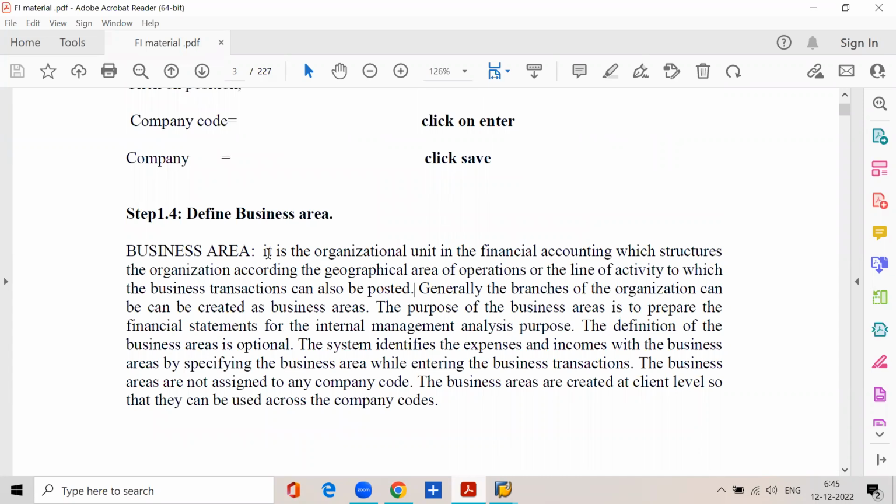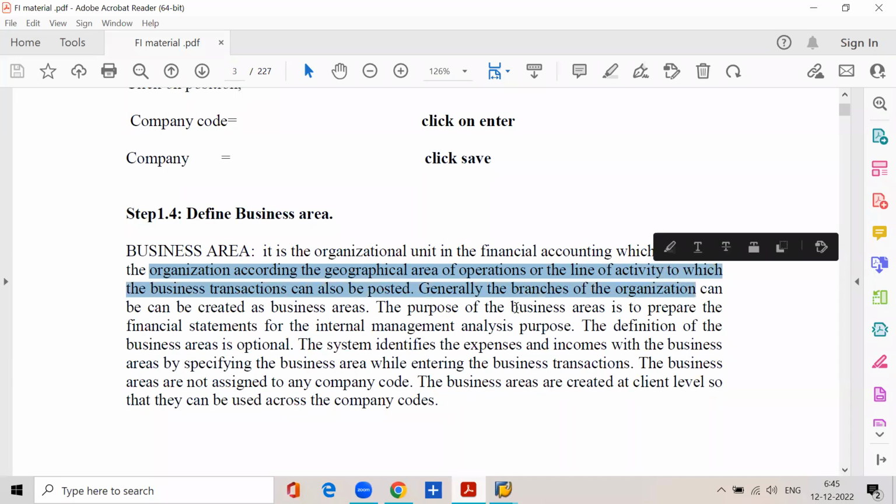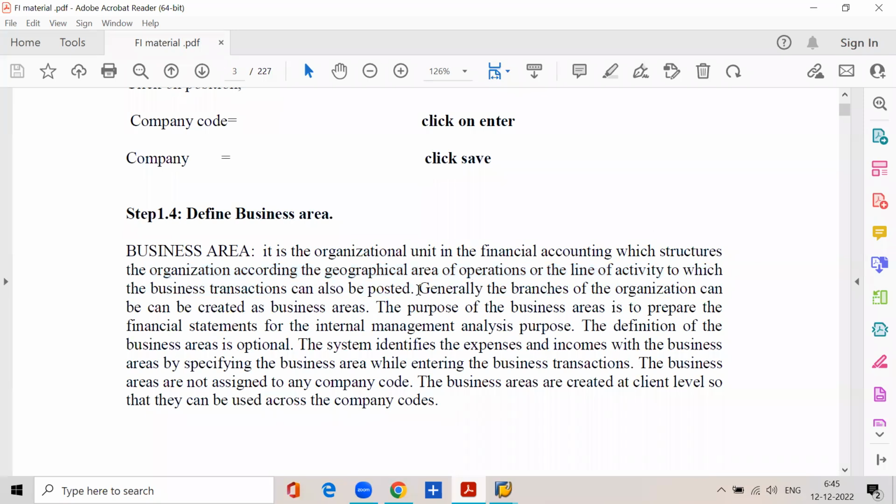Again, I'm repeating, it is the organization unit in financial accounting which structures or divides the organization according to the geographical area of operations or the line of activity to which the business transactions can also be posted.